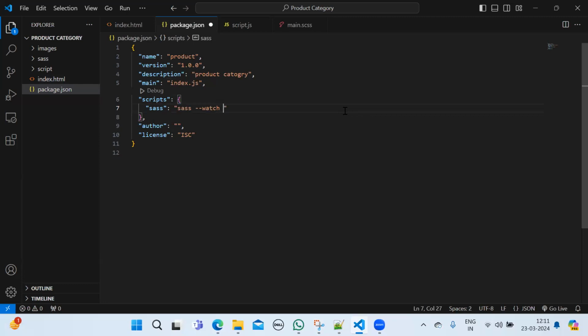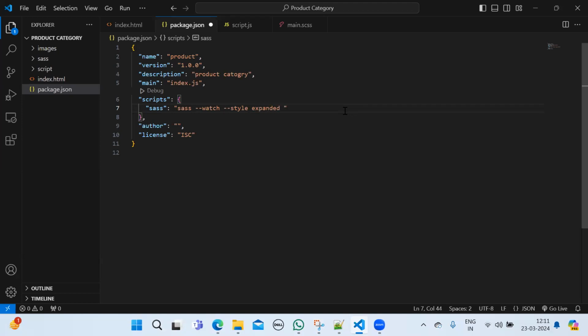Okay. So next we have to enter style. This flag specifies the output style for the compiled CSS. Okay, and we are using expanded.